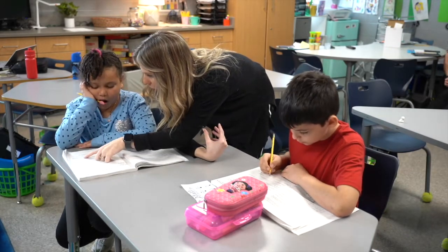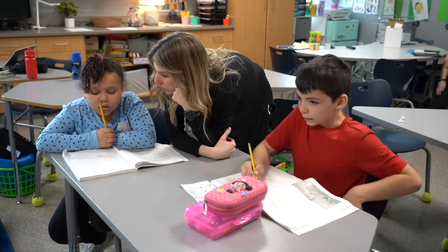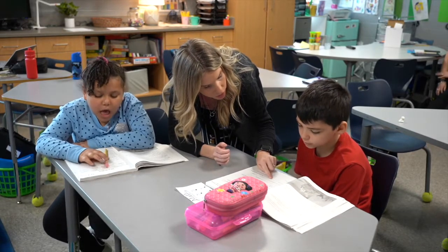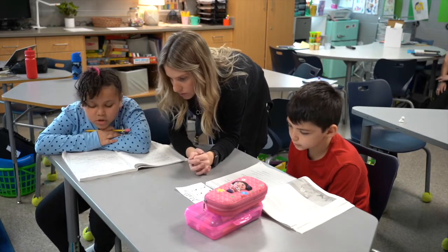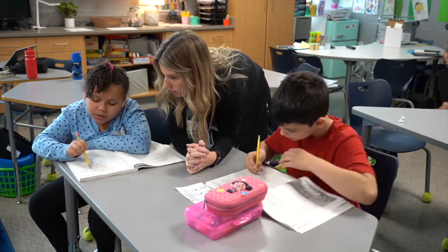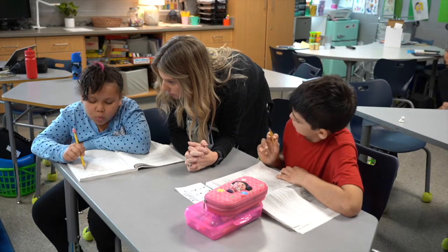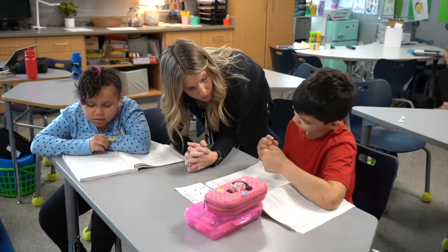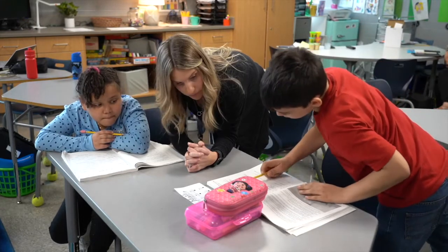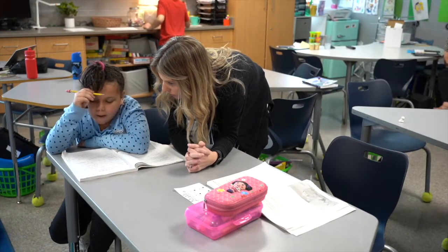Let's look blank the room for the lost book. Naomi. Are we going to tear this out? We're just going to talk about it. Let's look blank the room for the lost book. So you have love, around, and something left. Let's look something the room for the lost book. Does that make sense? I'm gonna put that one around. Let's look around the room for the lost book.